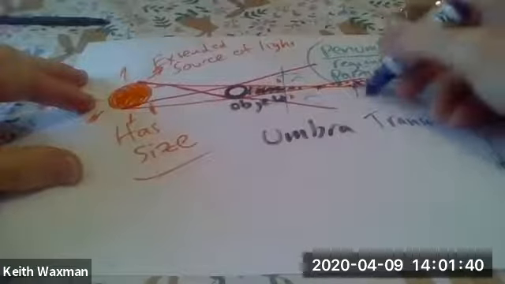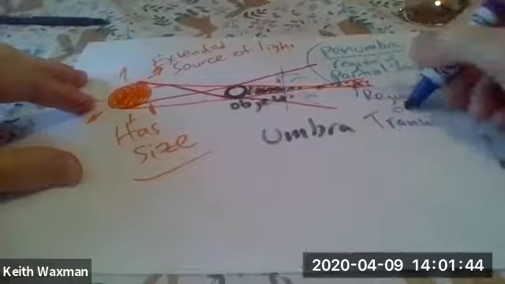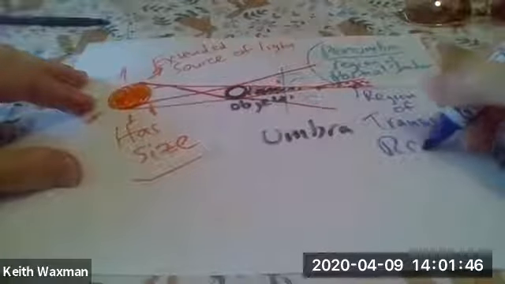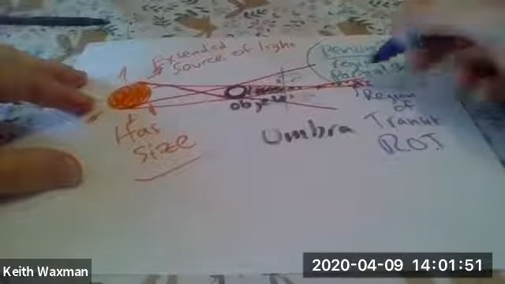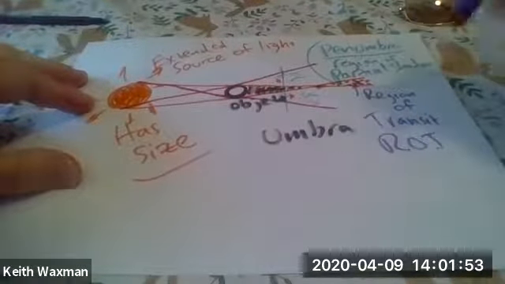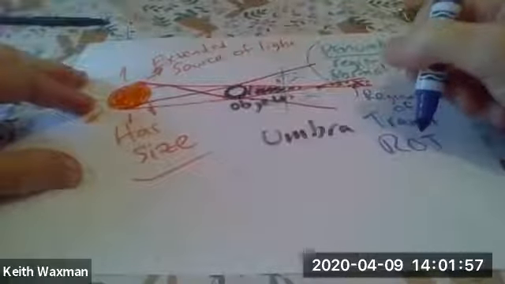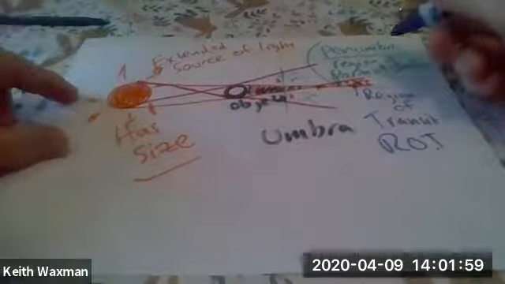So, when I took these classes from my dad years ago, my dad talked about this region being called the region of transit, or the ROT, which I thought, hey, that sounds cool. The region of transit, that part of the shadow, this region of partial shadow is called the region of transit. And then I started teaching it.